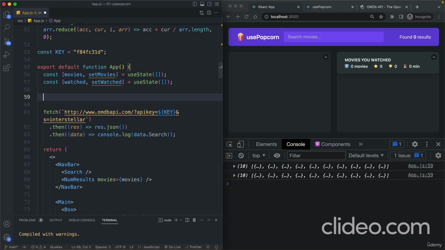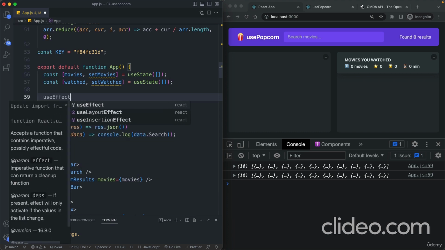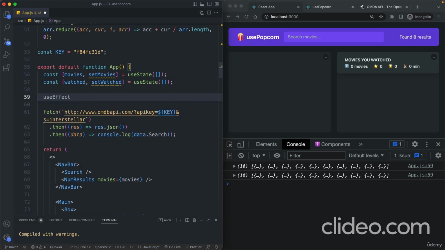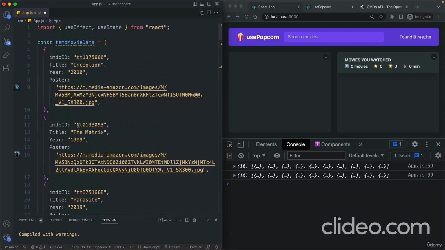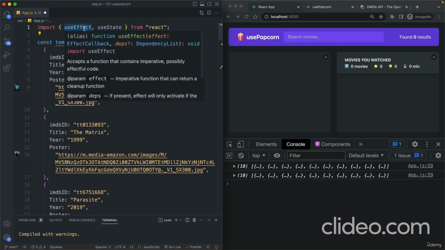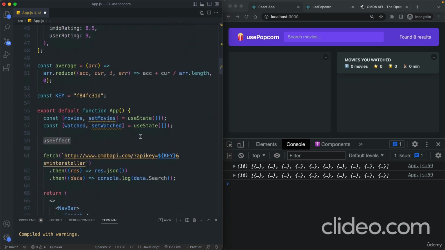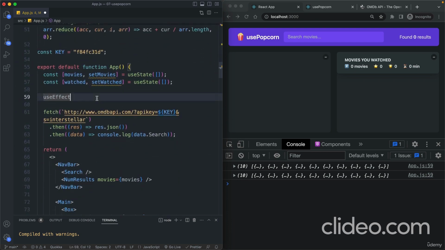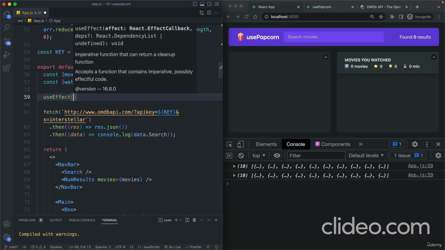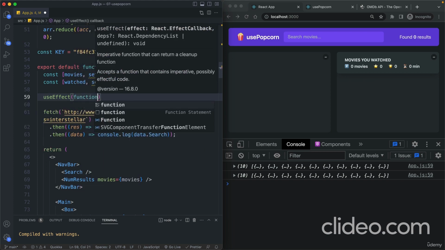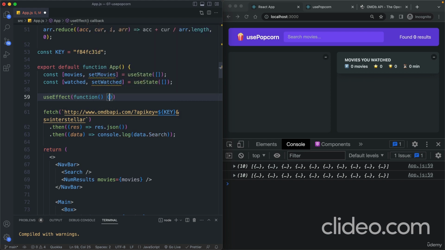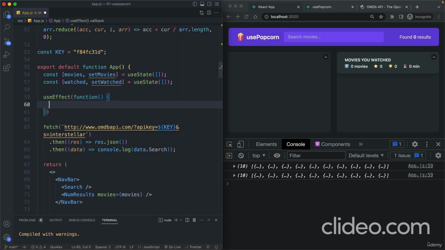So just like with useState, we just write useEffect, and then we also need to make sure that it has been imported automatically here from React. So just like useState, this is also a function that is part of React, and therefore we need to import it. Now the useEffect doesn't return anything, so we don't store the result into any variable, but instead we pass in a function. And so this function is then called our effect, and it contains the code that we want to run as a side effect.